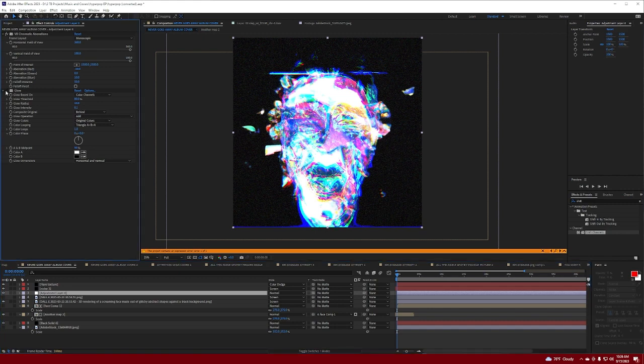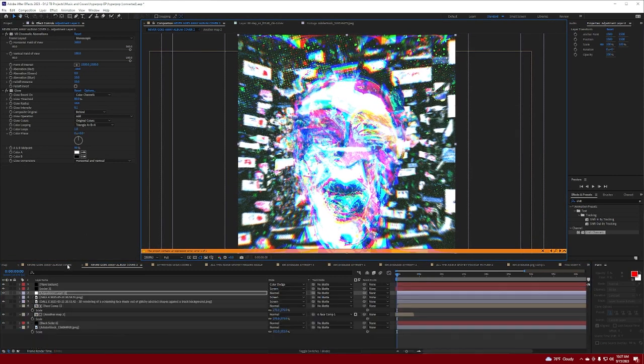And then of course a glow is just a glow. It's not doing too much, to be honest, in this comp. I've turned the glow intensity way down because I think it was too bright, but we could pull that up, play around with the threshold if we'd like, and that would help blend that AI face layer with the real face layer even more. And hopefully you think this or this looks cool. This might be a bit too noisy for my taste. I'm still playing around with it.